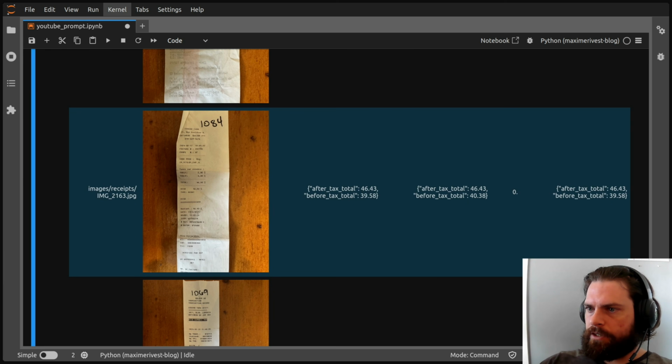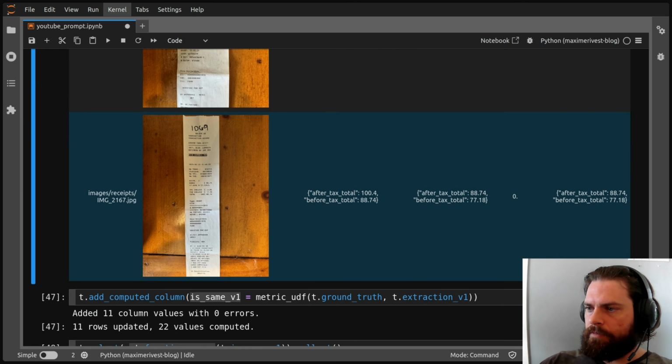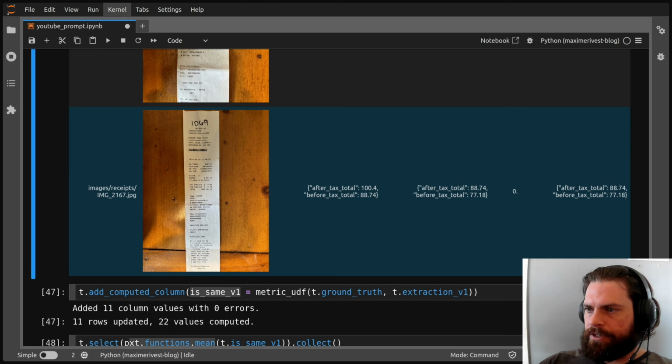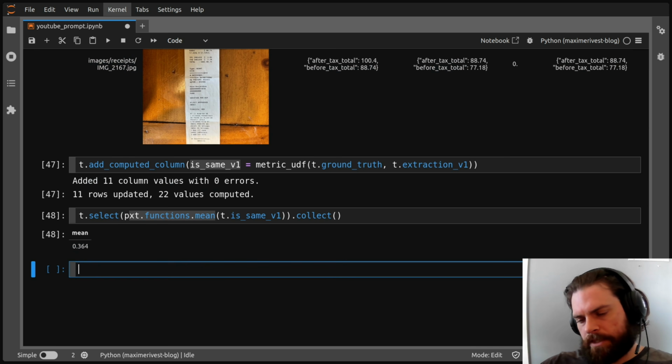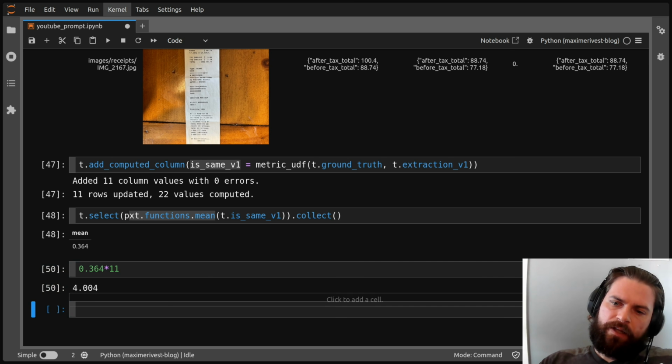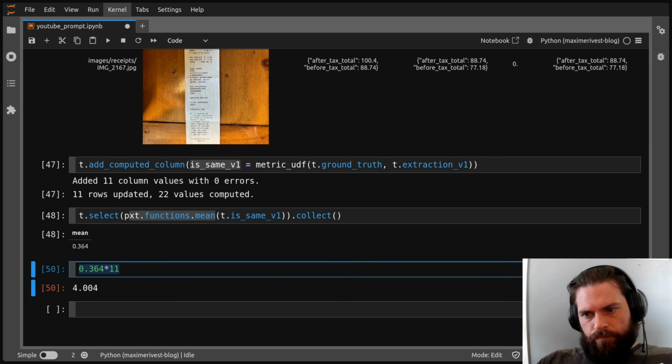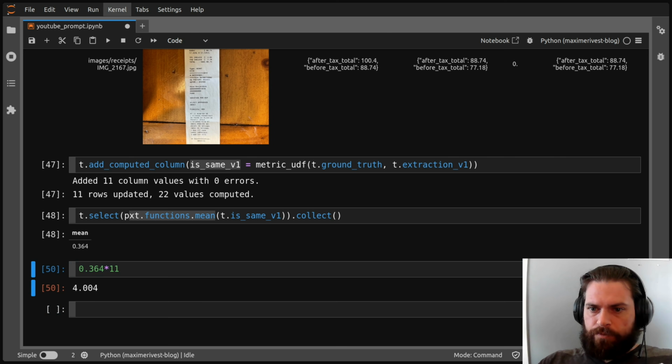This one is not true anymore, and this one is still the same. This is now different between these two, and it is now in fact correct. And so we seem to be improving. Yeah. So now we are at 36%. 4 out of 11 are good instead of 2. And so we have optimized and we have improved.